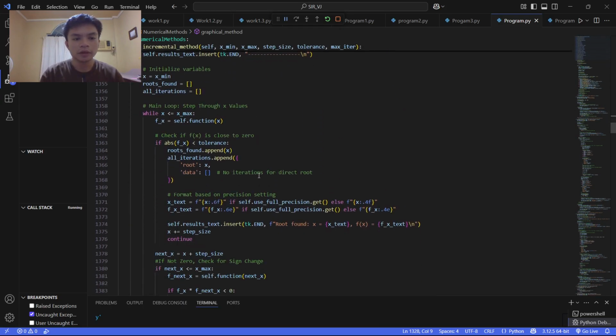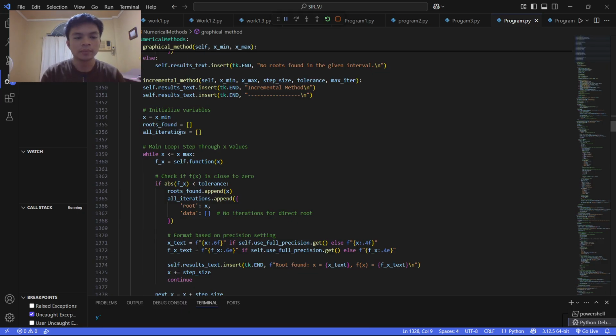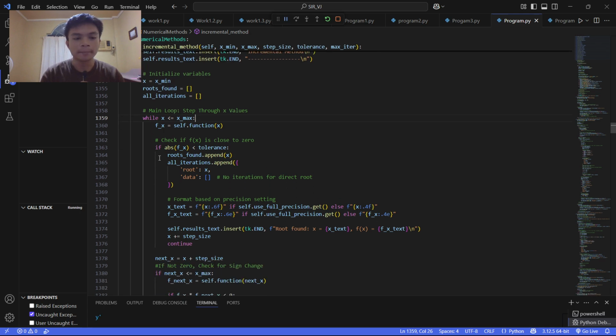Moving on to the incremental method. In the incremental method, this part of the code is our main loop, where it takes small steps in order to get to the maximum x value, where it checks if f of x is close to 0.